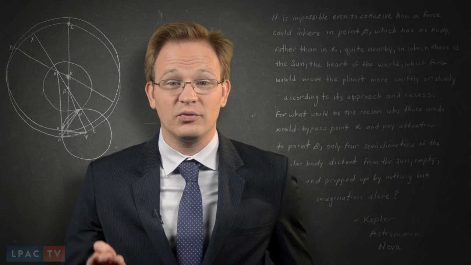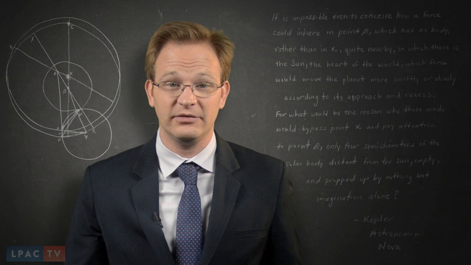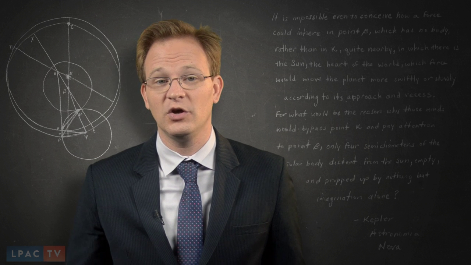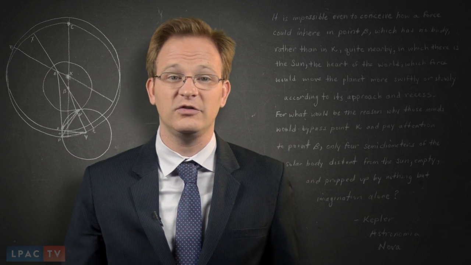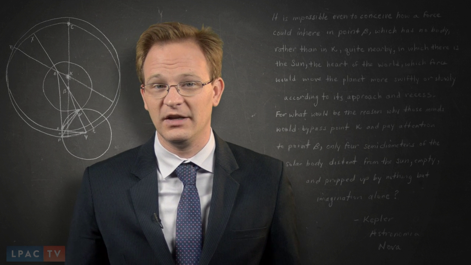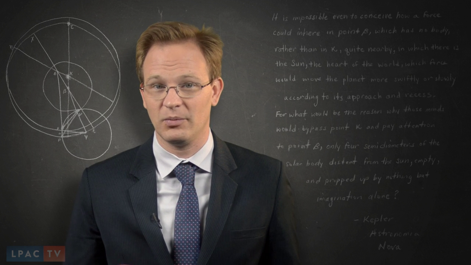After having proved that using the real Sun makes an observationally different model, Kepler concludes part one of his new astronomy, ready to create the first truly Sun-centered astronomical model, intent on proving the true role of the Sun in the motion of the planets.